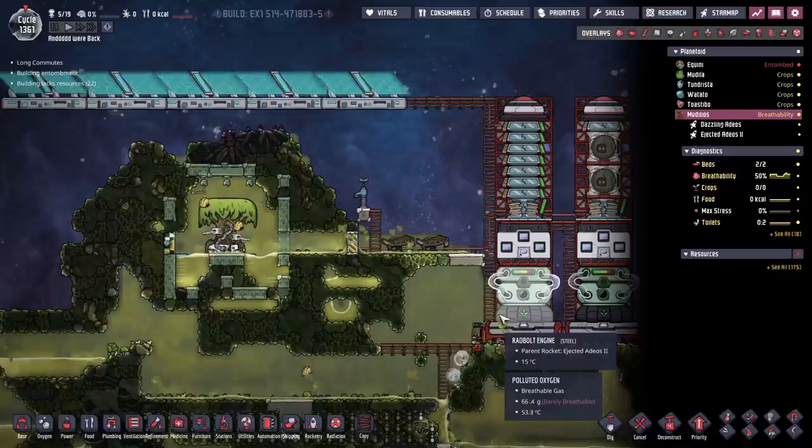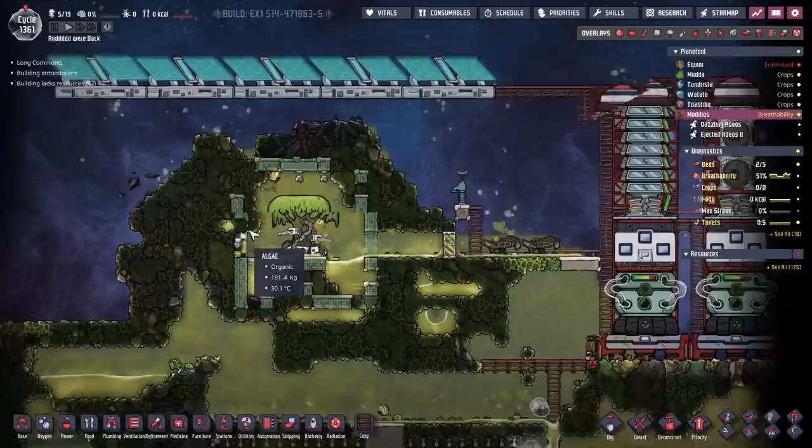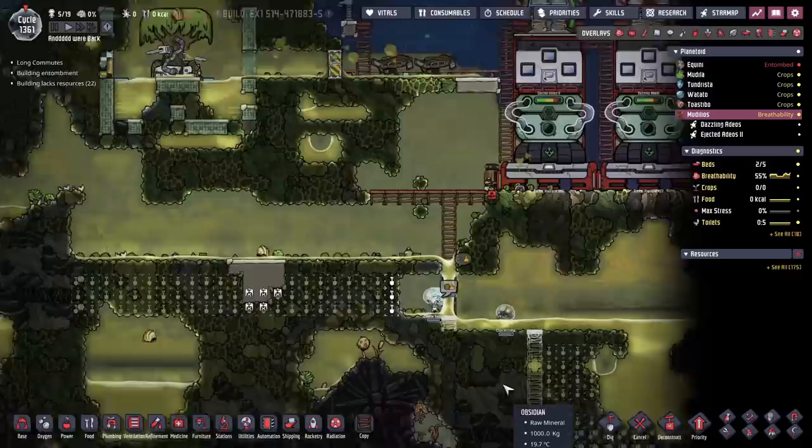And we're back with some more Oxygen Not Included. And today we're going to be, well, we're going to be feeding this tree. First though, we need to make ourselves some space and get ourselves access to some resources. So we're going to core out a bunch of this map.